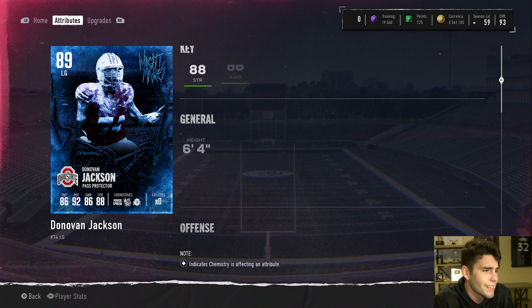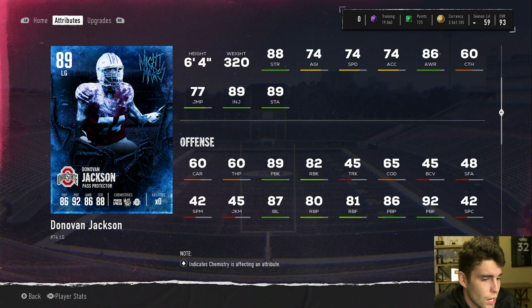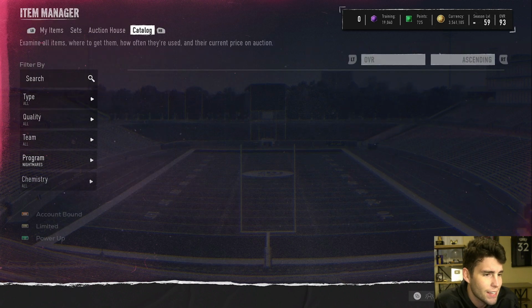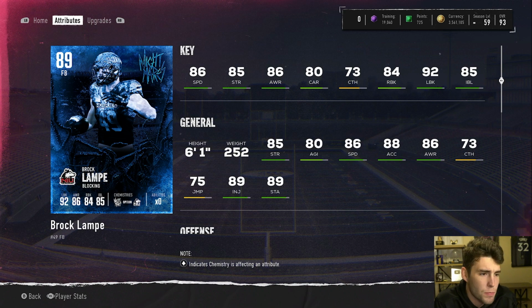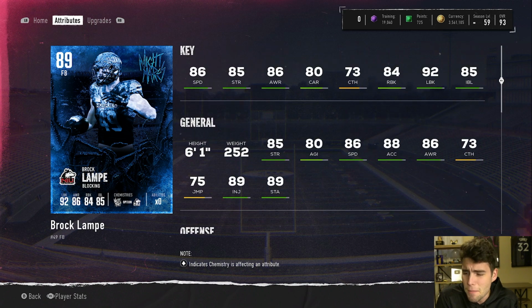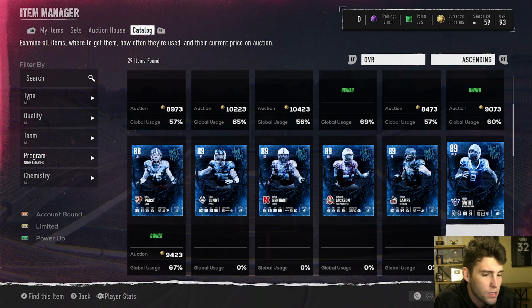Next up, Donovan Jackson, left guard from Ohio State. Way better in pass protection than run blocker. So if you like to throw the football a lot, Donovan Jackson absolutely can play for you. Now, if you're one where you run the football quite a bit, Donovan Jackson is not your guy. Next up, fullback Brock Lampe from Northern Illinois. 86 speed, 85 strength, good run blocker. Again, he's a fullback, so if you're like myself that never really runs the fullback as far as a run blocker, there's no real point for the card, but he's fine.